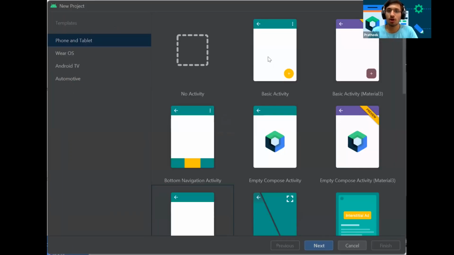If you have already landed on this screen, put a yes in the chat box. Create a new project. Cool. Anyone facing any issues, you can put it down in the chat box.